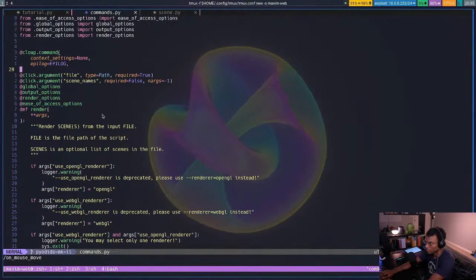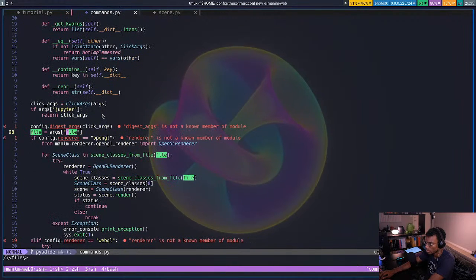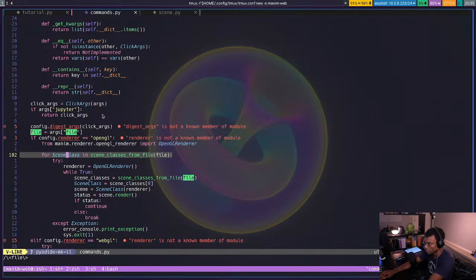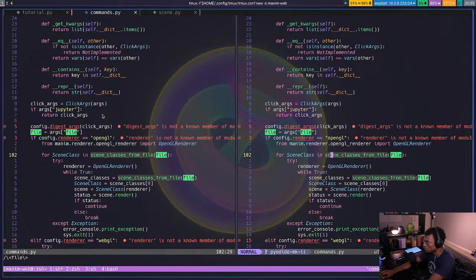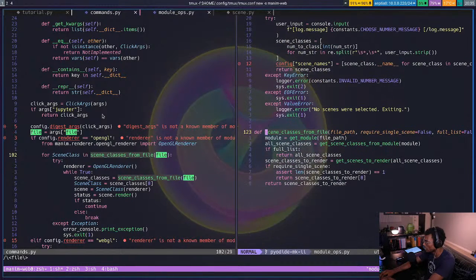So it has this file, I guess. Scene classes from file. I think that's actually exactly what I want. Scene classes from file. It's going to create a module from that file and then do that.